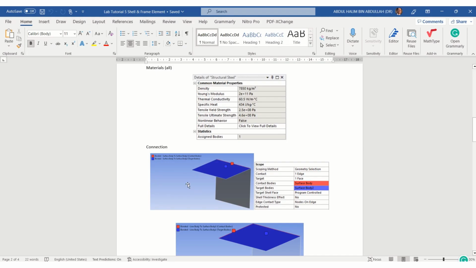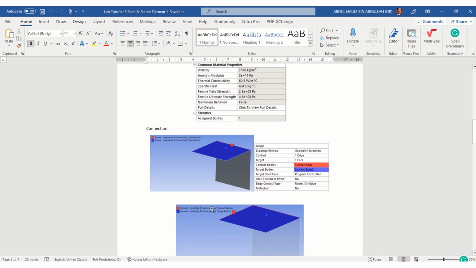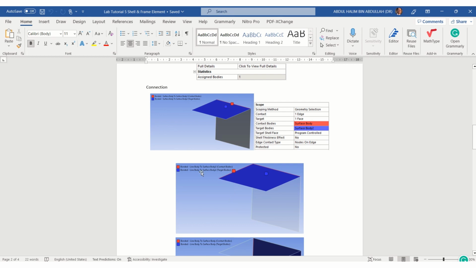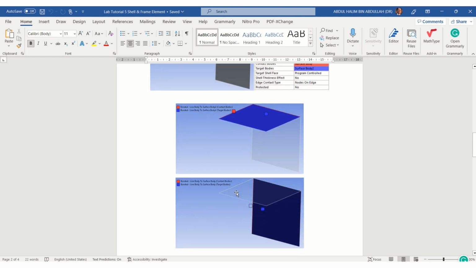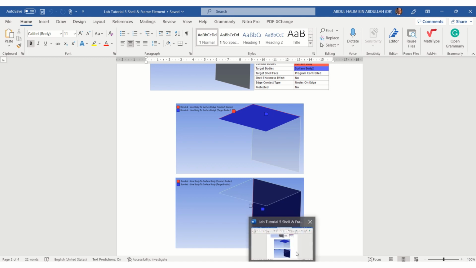Double check. The contact is the surface body. Sorry, the target is this one. So we have to pick the correct element.